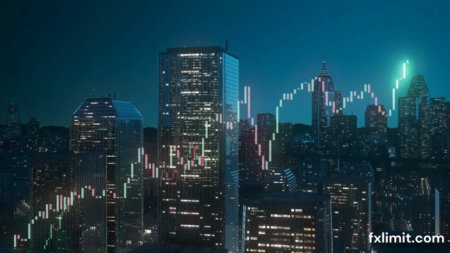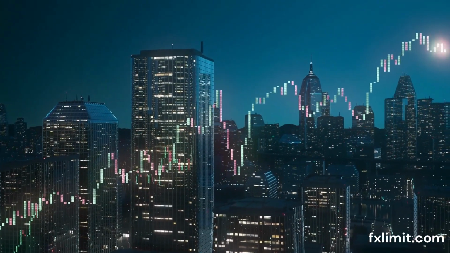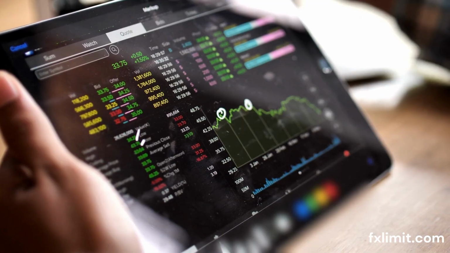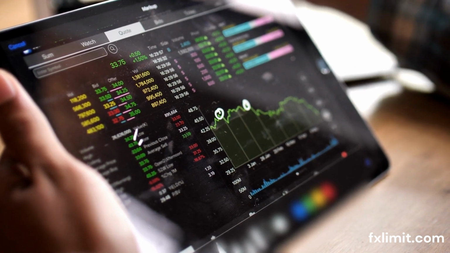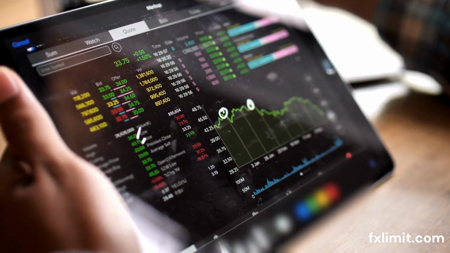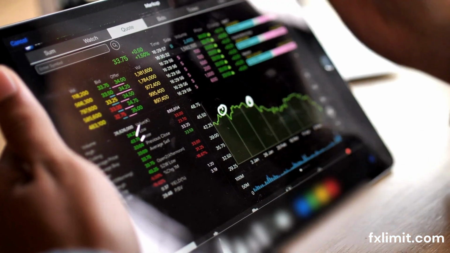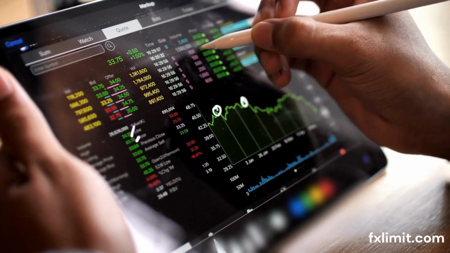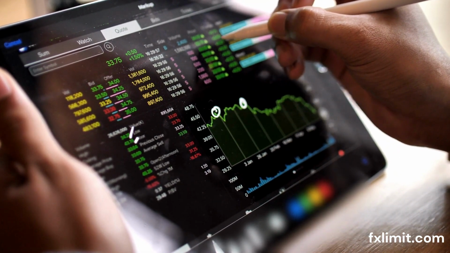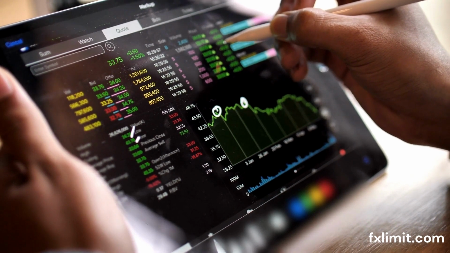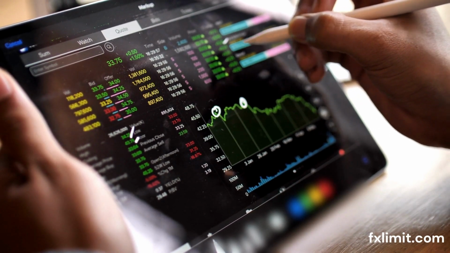Let's also discuss how Bollinger Bands can help us identify periods of low volatility. Remember, in the world of Forex trading, periods of low volatility often precede periods of high volatility. Hence, spotting these quiet times can set you up for big moves. When the bands tighten and come closer together, it's known as the Bollinger Band squeeze. This squeeze is a telltale sign of low volatility and can often lead to significant price movements.